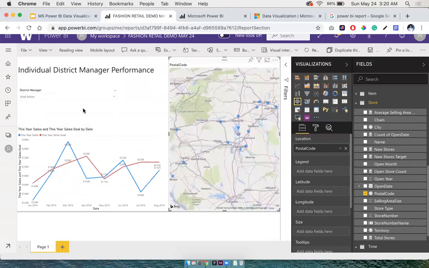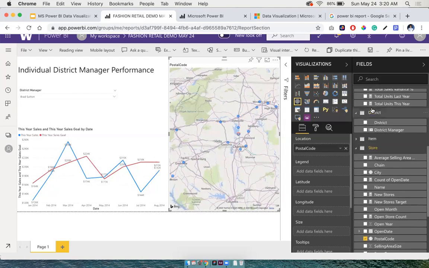Okay. Now, the next thing we want to do for this map is ensure that each circle represents the total sales for that store, so that we add a deeper level of encoding and our map is easier to interpret. To do that, keep your map selected and go back to your fields panel.